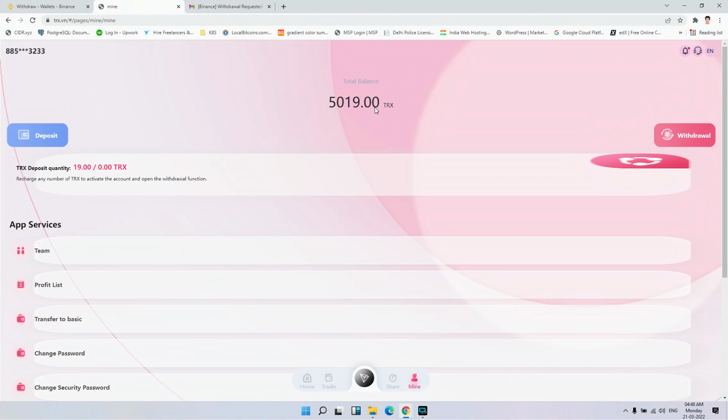After activating the account you can get 7% of the mining income and a maximum withdrawal of 10% every day. So that's the info, guys. The daily mining income will be distributed on time at 12 AM Singapore time. You can log into the platform account and click trading to claim.